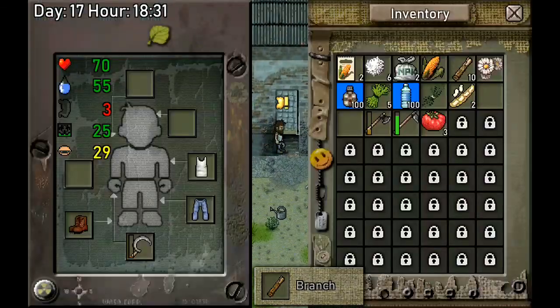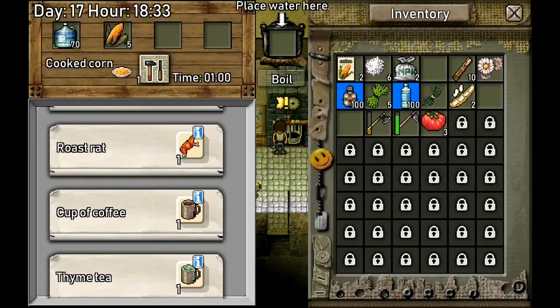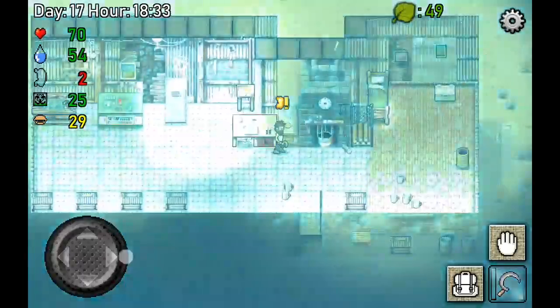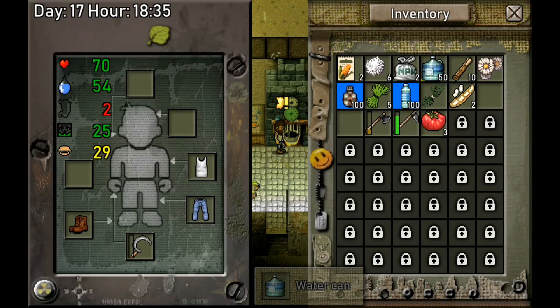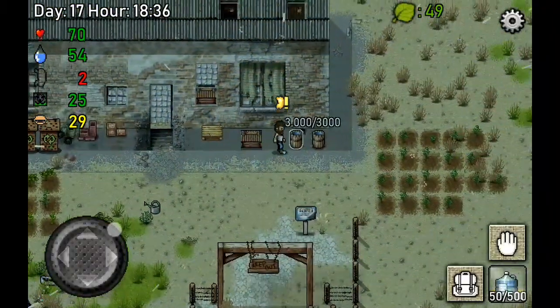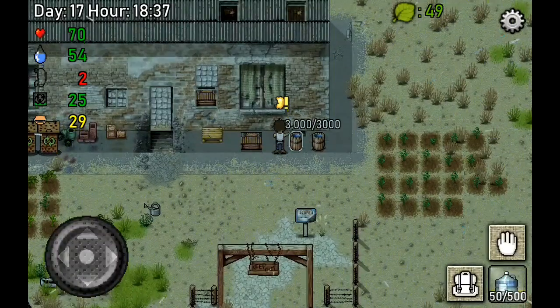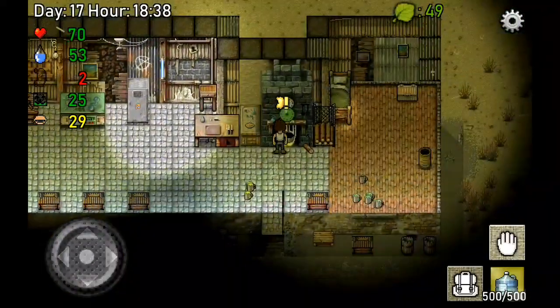Let's go. Do we got water? We got enough water. You see, now we can make one more. Let's actually take this out. I know I'm all over the place, guys, but there's a lot of, you see this, then you gotta do this, improvise, do this in between.